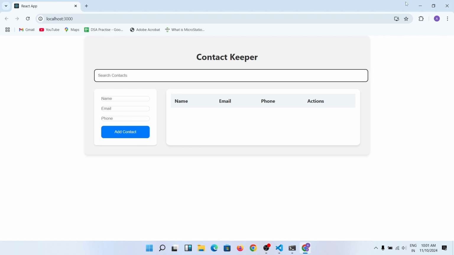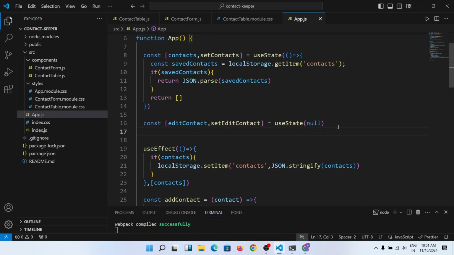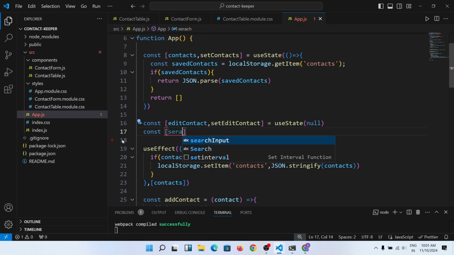Okay, so let's get into the code. For this I will create another array which will be used for search terms.